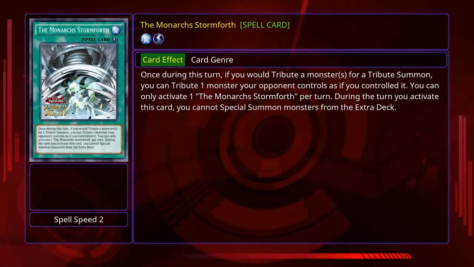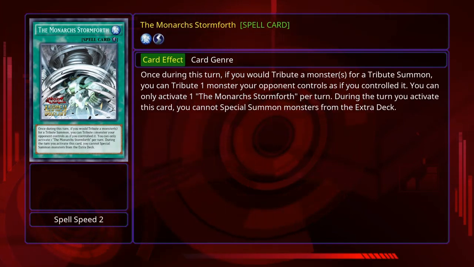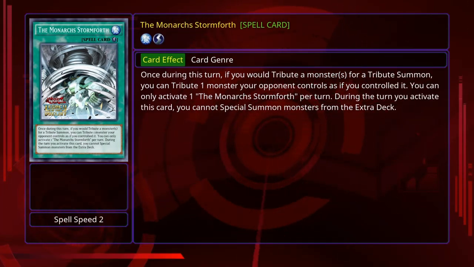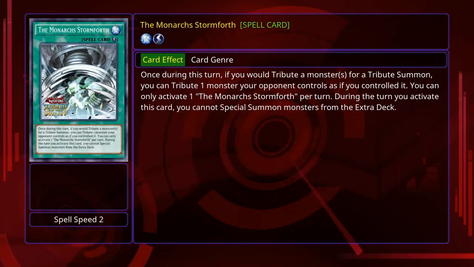So if your opponent has a Vanity Sphere on the field, comboed with March of the Monarch so that it can't be targeted by card effects, playing Monarch Stormforth just erases that, so you can get your special summons back and you can continue to play Yu-Gi-Oh!